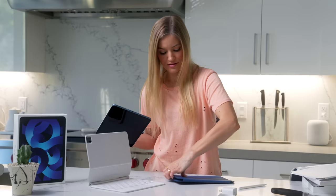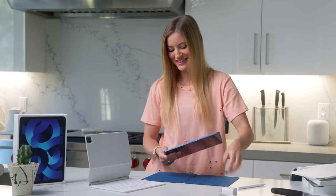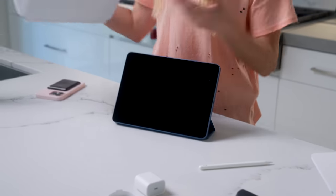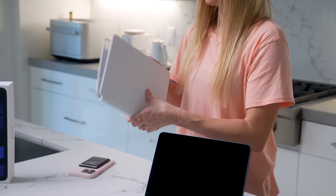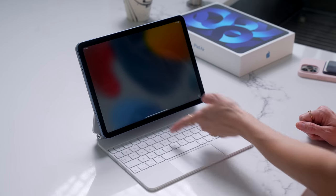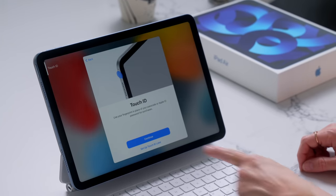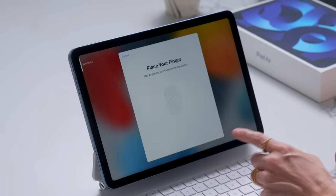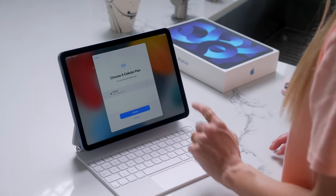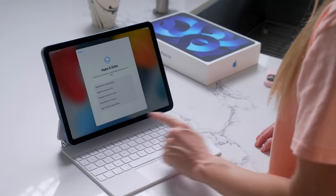So let's put this onto the Smart Folio so you guys can see what that looks like. And this is so much lighter than the Magic Keyboard. Like, that is one thing, this does add a little extra weight. Time to set up. This is always the most exciting part. This is one of my favorite features about the iPad Air, the fact that they have Touch ID on the power button. And it's added. So this already has a cellular 5G for Verizon in it.